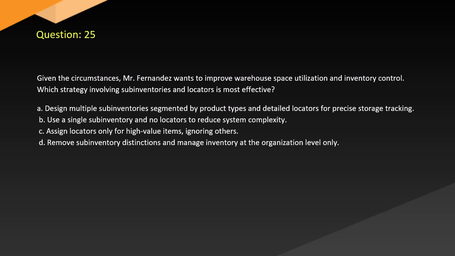Question 25. Given the circumstances, Mr. Fernandez wants to improve warehouse space utilization and inventory control. Which strategy involving subinventories and locators is most effective? A. Design multiple subinventories segmented by product types and detailed locators for precise storage tracking. B. Use a single subinventory and no locators to reduce system complexity. C. Assign locators only for high-value items, ignoring others. D. Remove subinventory distinctions and manage inventory at the organization level only.